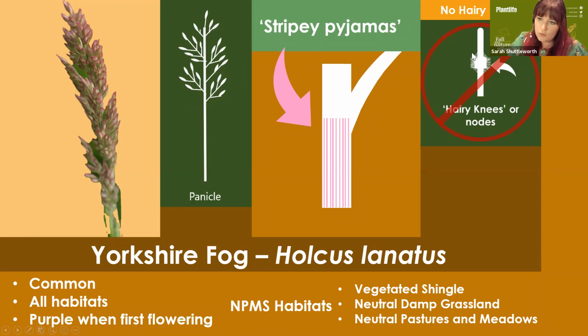The other thing is it's quite similar to a species called creeping softgrass. It looks almost identical really, although creeping softgrass tends to be more a woodland based species, but Yorkshire fog doesn't have the hairy knees like creeping softgrass does. So that's something to check out for. But this one, I would say you're almost certainly going to have it in your lawn. If you do No Mow May next year, which I recommend you all do, then you'll see this one come up. And it's so called Yorkshire fog because it creates a kind of purplish haze across the ground where it's first coming out, and it's rather pretty.